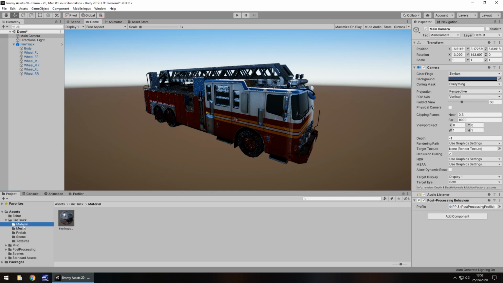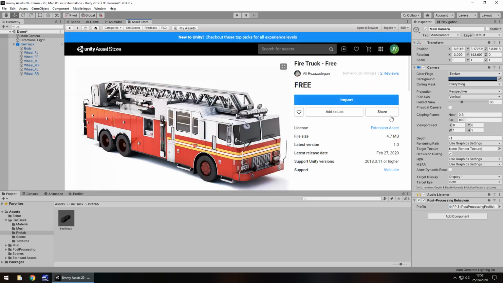Folders, nice and neat, always good to see. A folder for each of the things you would expect: material, textures, prefabs, all good. Size is 4.7 meg, which is a good size considering what we get. So it's always good to see assets which are not overly inflated for what appears to be no reason at all. And obviously, as I said earlier, it is free. Assets do change all the time. Hopefully this one won't, because it even says in the title that it is free. But just keep in mind that when I've recorded this, it was free.